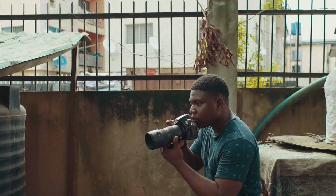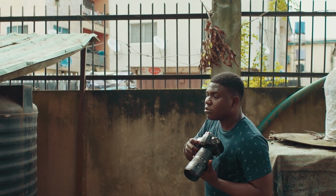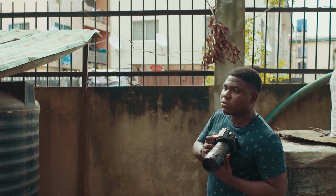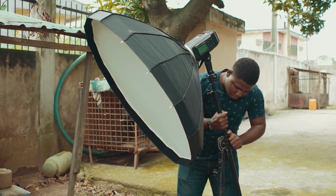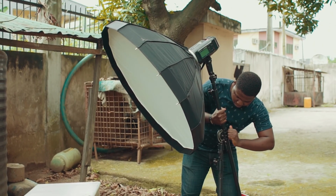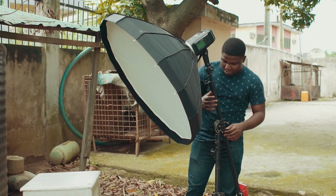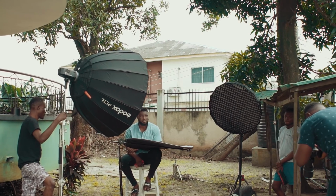Now, big shout out to my man Tosin Junaid for coming through to shoot me and also show you guys his light setup. Tosin used a 2-light setup, which he says is his go-to if he can get the second light, but mostly he goes with the 1-light setup, which I'm extremely cool with because I'm a 1-light kind of guy. But today we went with a 2-light setup.